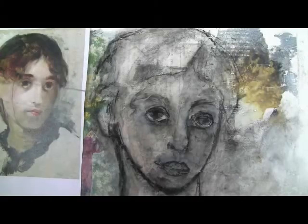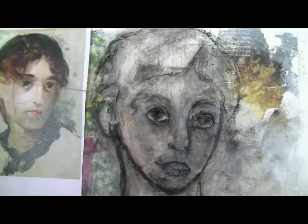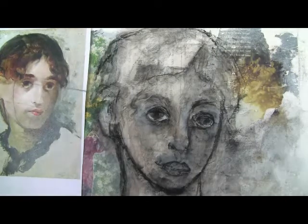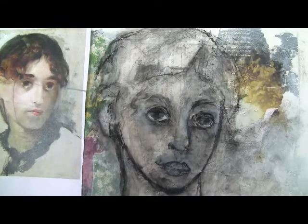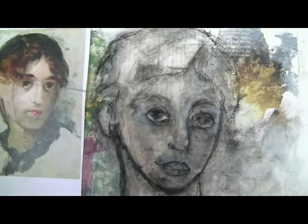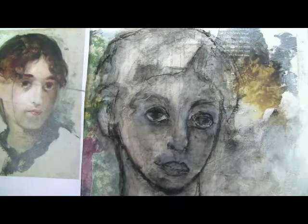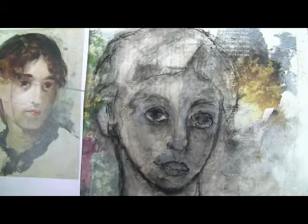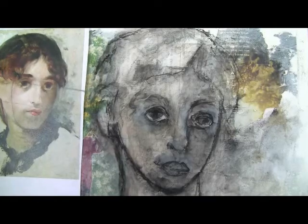But I think the first thing I'm going to do is use some titanium and bring back the light areas. You can do this at any time, but it's kind of good to have it there as your reminder that that's where your lights are.